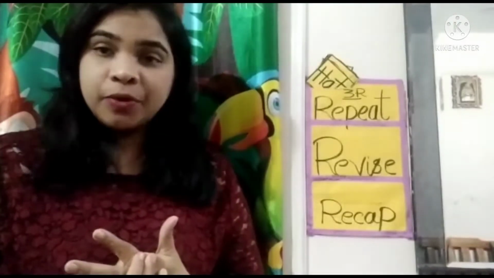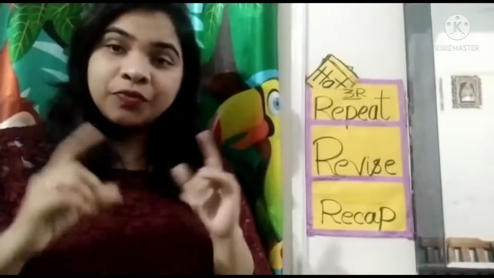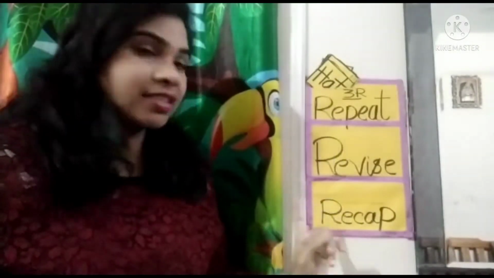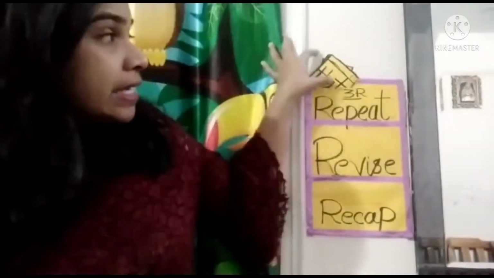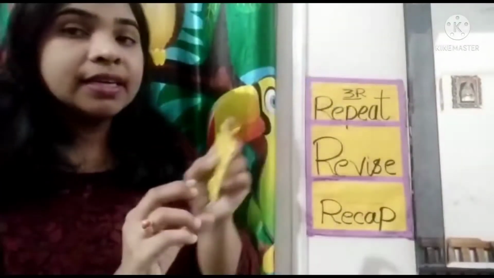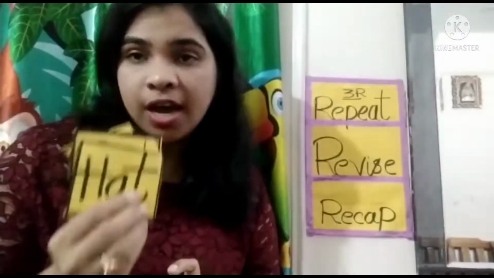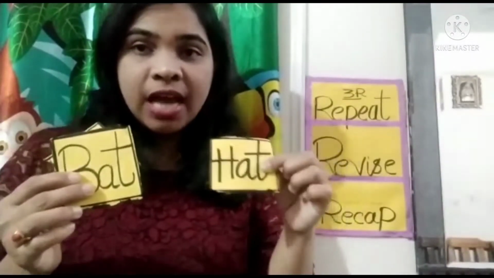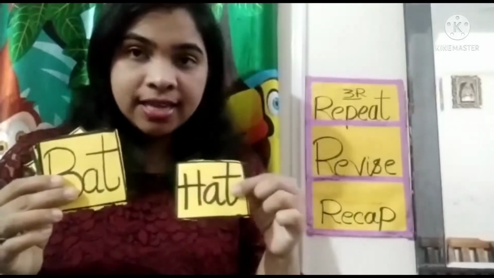When it comes to verbal memory, I always follow a 3R method to give a good practice for my kids at home. For this method, I just used a chart and made it into 3 partitions. And these small cards are nothing but the current information which we are teaching our kids. These are CVC words which I am teaching my elder son.